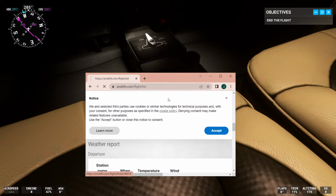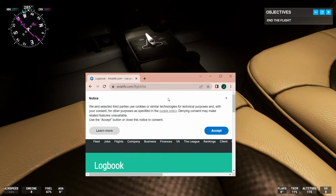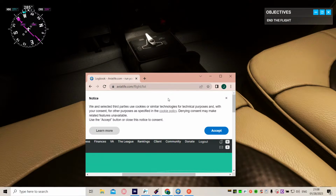Okay, Logbook, aviative.com dash run. Yeah, your own airline. It took me to a logbook. So, yep. Yeah, I didn't know that. I didn't know that about the first officer. So you just say like, release or set parking brake. Parking brake on, parking brake off.